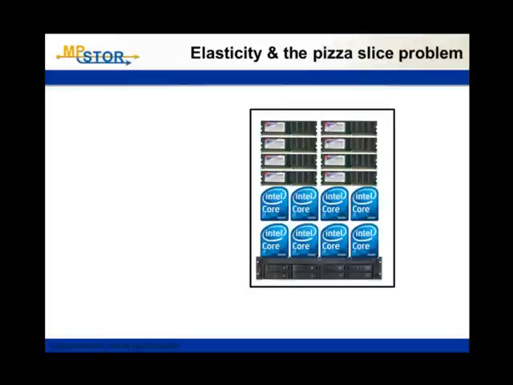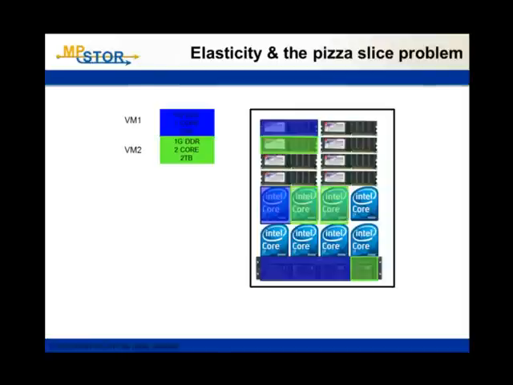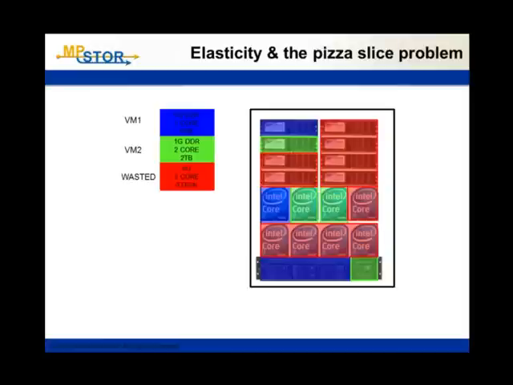So one of the problems that you see in delivering virtual machines to end users is the pizza slice problem, whereby if a user decides that he wants to use a certain amount of core and CPU and a certain amount of disk in an integrated server storage box, he pretty soon finds that one of the resources will be completely used up. So in this case of two VMs, both using a large amount of disk, you can see that there's quite a bit of core and memory wastage.